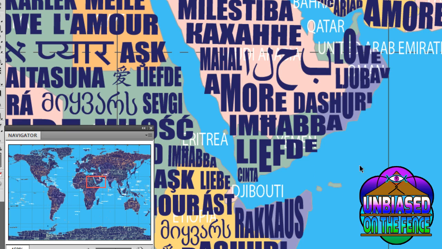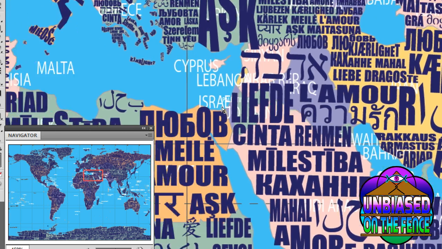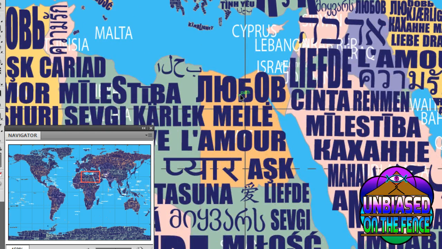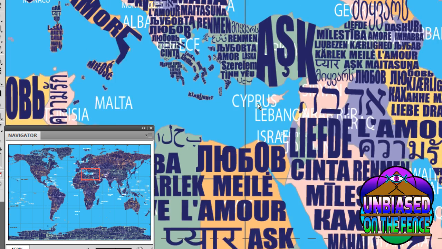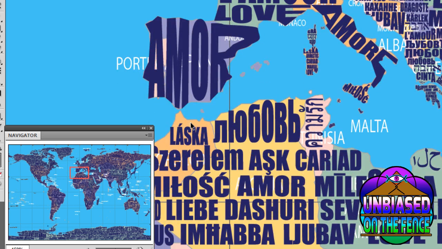But here we have the islands here, and Qatar. I think this piece and this piece are new. You can see I brought the O up to there because that's where it used to end. And you know what, guys, if you have Illustrator, just drop me an email. I'll be happy to send you this file if you want to look through it.